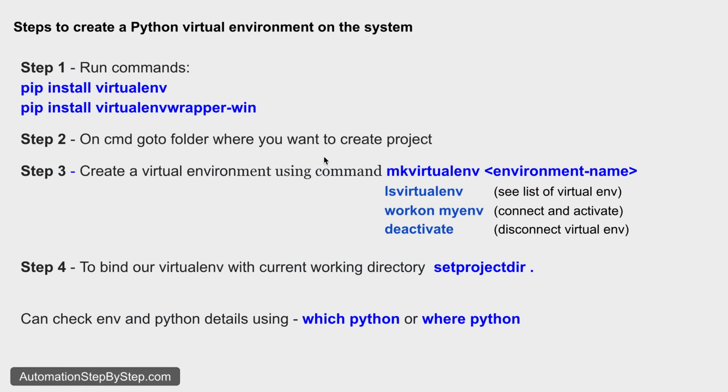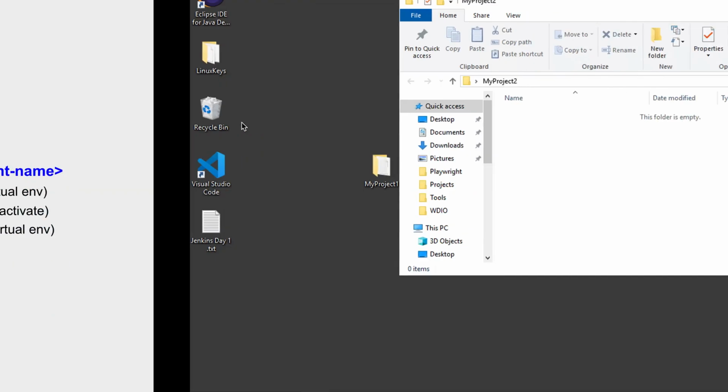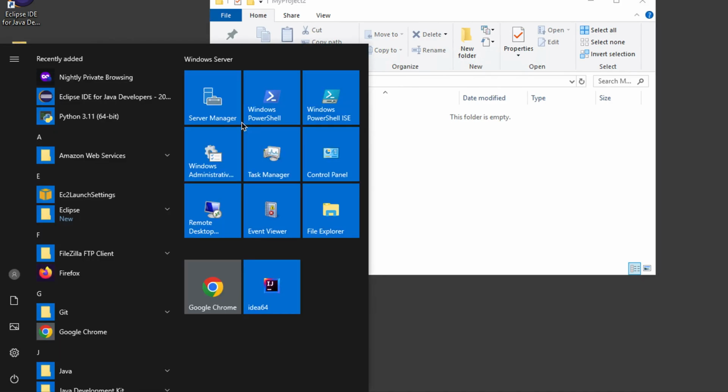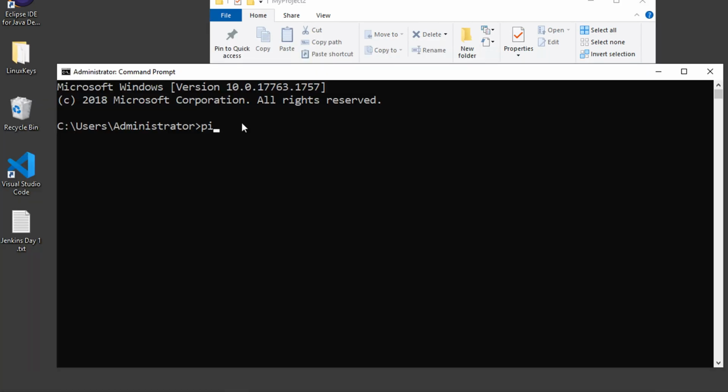Okay, now for creating a virtual environment on the system and then connecting to the project, first we will have to install the virtual environment package using pip. So I will say pip install virtualenv. I will open a new command prompt and I will say pip install virtualenv. Now this will go to the global Python dependencies.